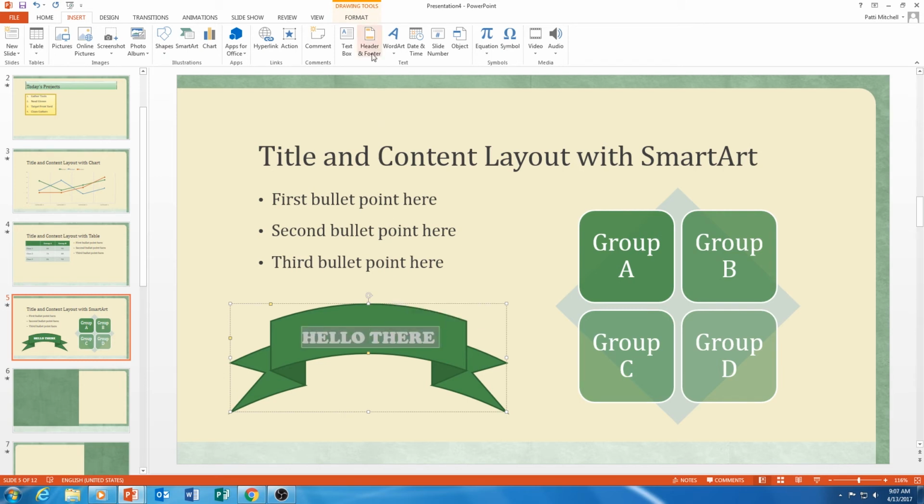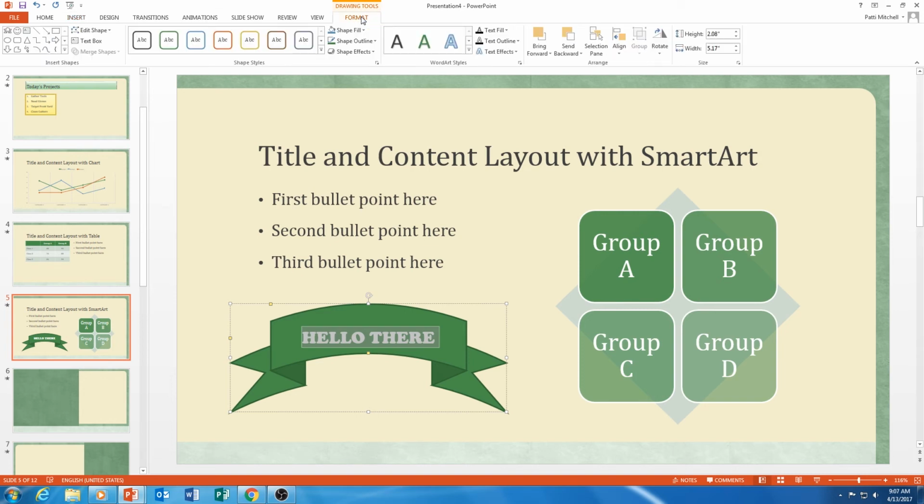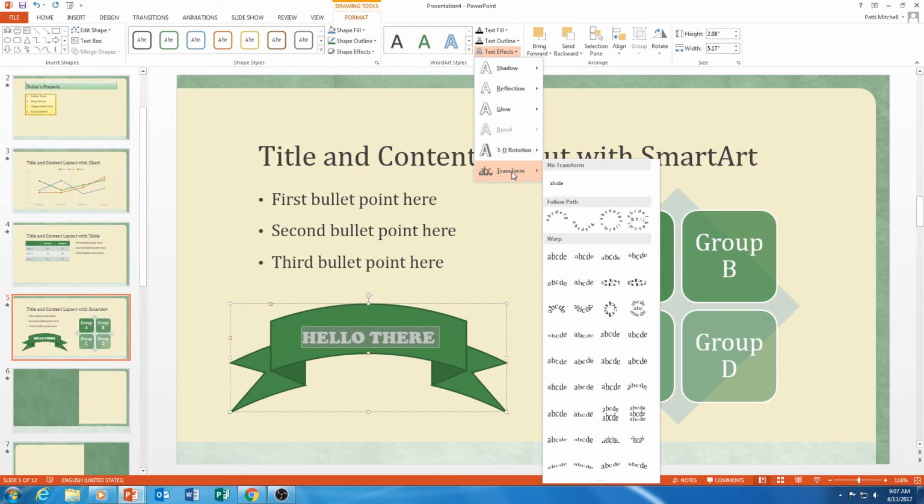Now I'm going to go up to Format tab, top of the screen, and from there I'm going to go to Text, and I'm going to Text Effect. There's a little arrow. I'm going to single click, and then I'm going to go all the way to the bottom where it says Transform. And this is a cool feature because right here is where you can kind of make it flow. So I'm moving my cursor. I'm not pushing any buttons. I'm just moving my cursor, and look, as I hover over them, it's giving me the different shapes.